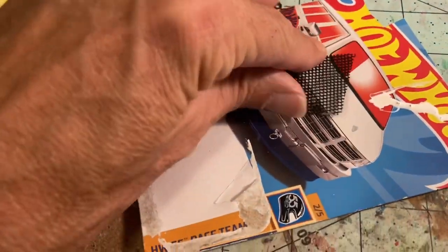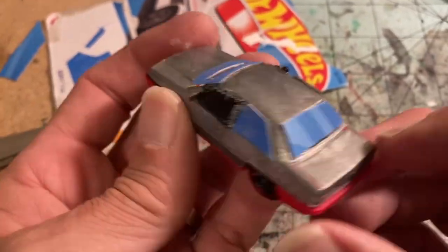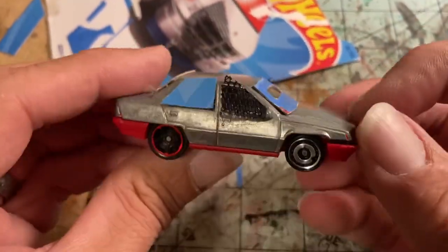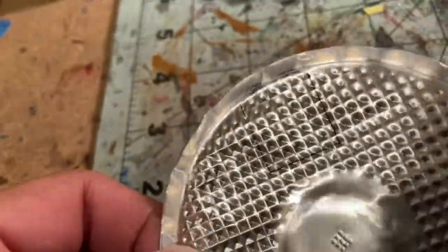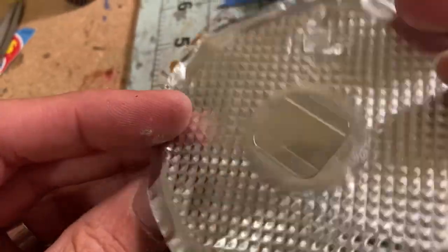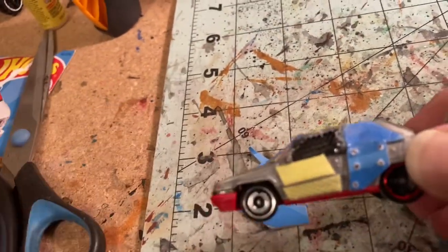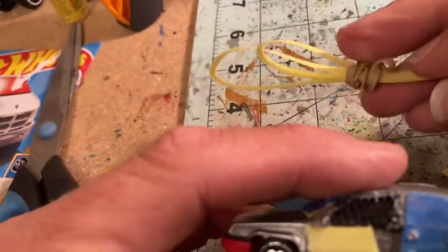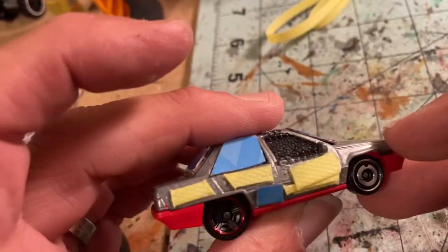So first things first, we want to screen in the windows and offer some driver protection. Got some cardboard armor for the back and the rear windows, cover the front up, screens on the side for better visibility. And then we're gonna work on getting the armored portion of the activity, like this coffee can lid for the roof. Got some little strapping tape here. See, strapping tape. Armor up the door panels. We wanna keep everybody safe on the interior.